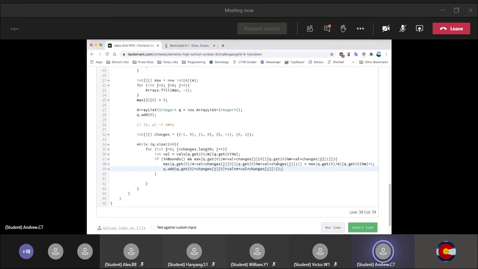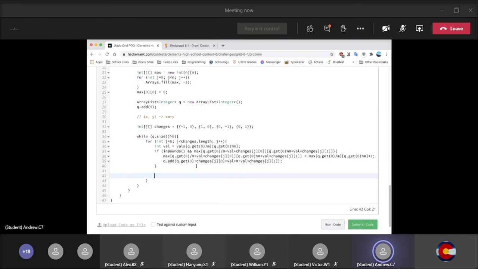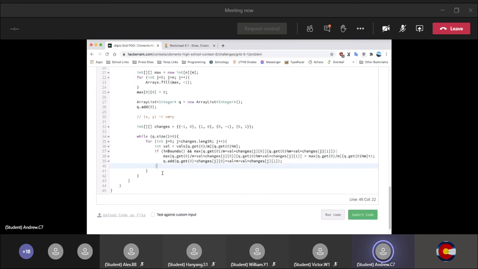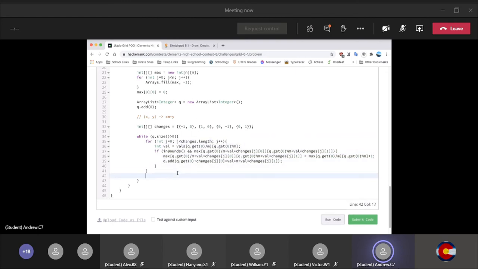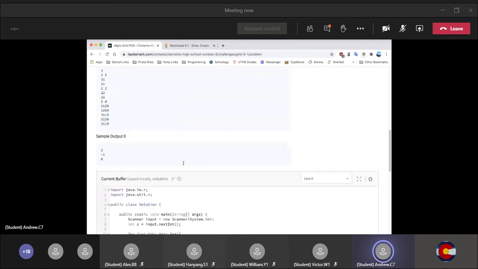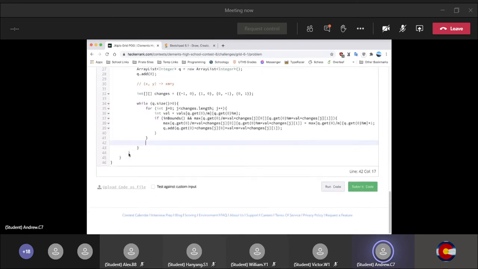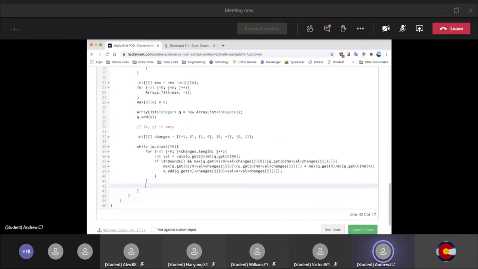And this is basically, and we're just going to add this. So next, after we look through every single one of these, all of these 4 cases, we have nothing left to do with this original thing in the queue because it's pretty useless. We already know the minimum amount of moves required to get to it, and the minimum amount of moves required to get to all of its adjacent things, all of its neighbors.